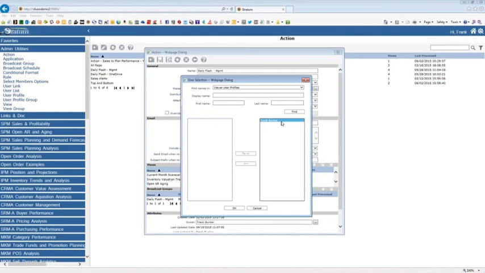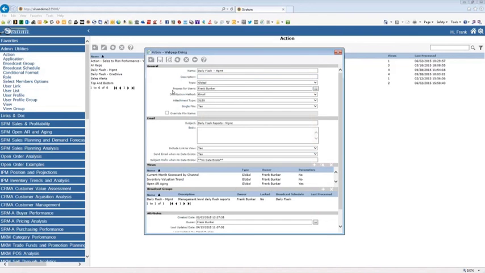You can see here I just have a single person being distributed to, but you can add people to this list. You can have a list of people, and for each person on that list, for each view that's included, you can see down here I've got multiple views included on this one action. Each of these will show up as a tab on the view, on the action and on the distributed file. But for each of those views, it's going to run that view for the specific permissions of the people that are being distributed to.